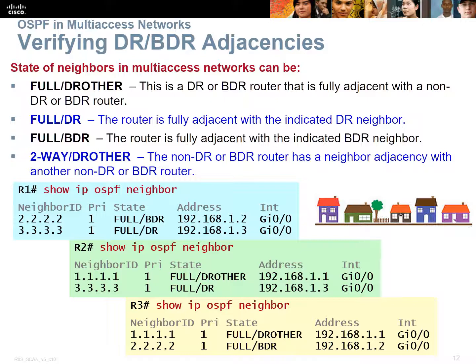So you can sort of tell, it's a bit of a backwards way of thinking about it, but if you're ever not sure of your own state, you do show ip ospf neighbor, and if you're on router 3, you've only got a DR other and a backup designated router. So therefore you must be the DR, because if you can't see the DR, then you're the DR.